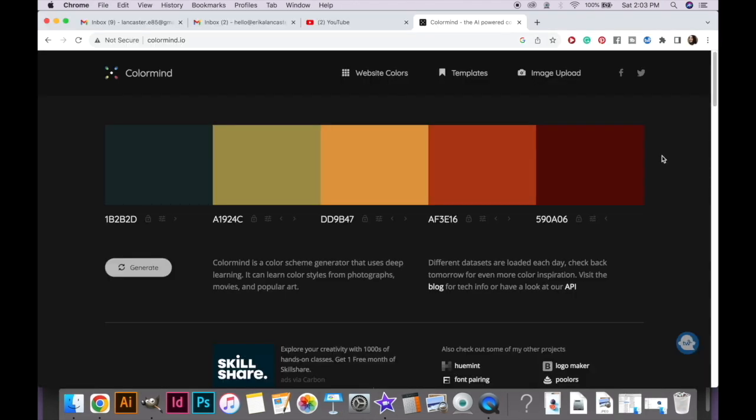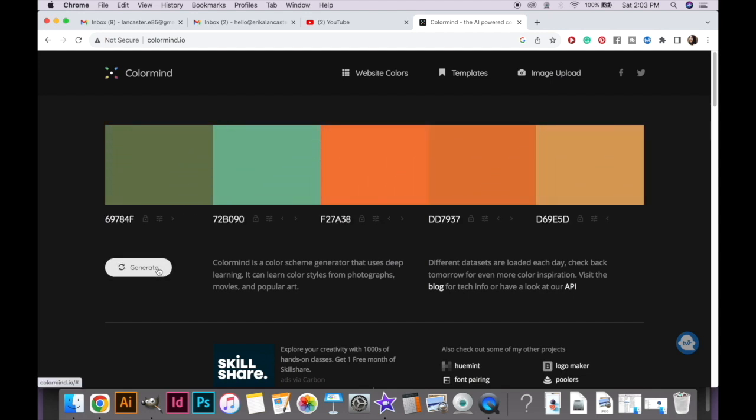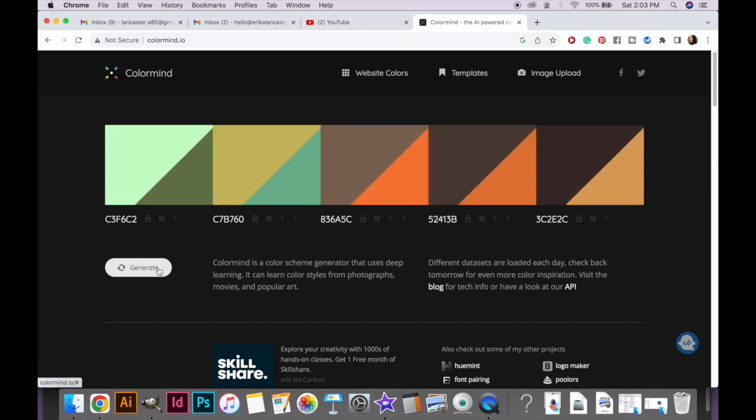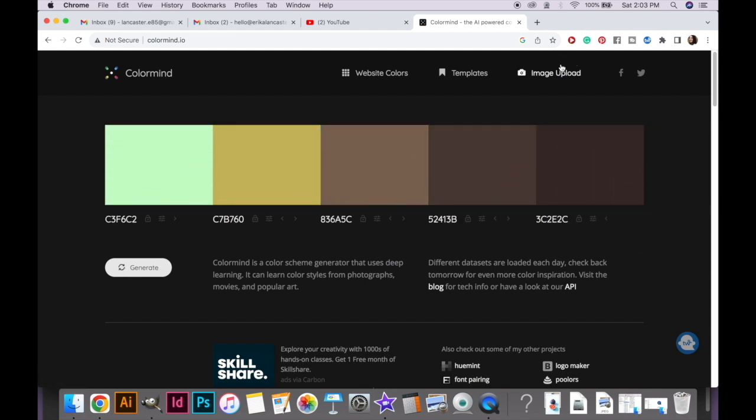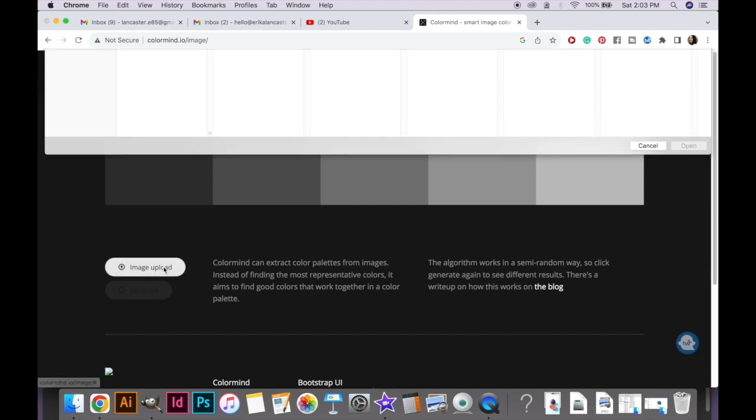Moving on from there, I'm going to be sharing 2 websites that are awesome for color schemes. One of them is colormind.io and the other one is Coolers. Color is such an important element of art that plays a huge role in making our visual compositions look harmonious and cohesive.